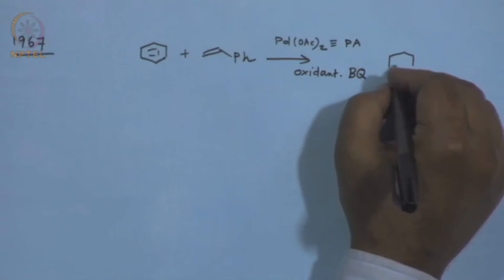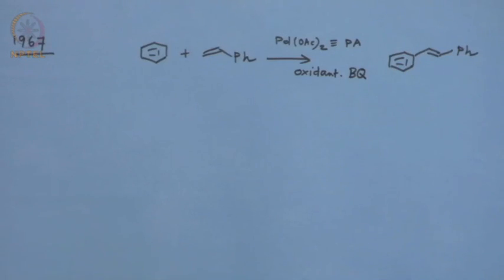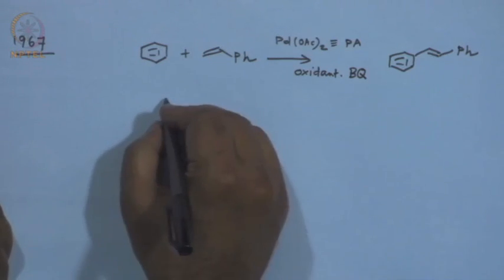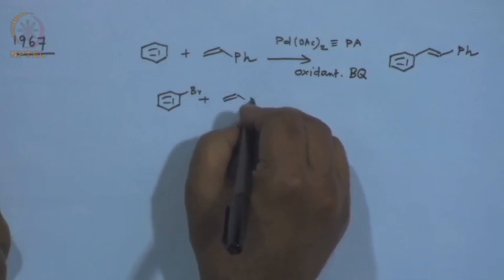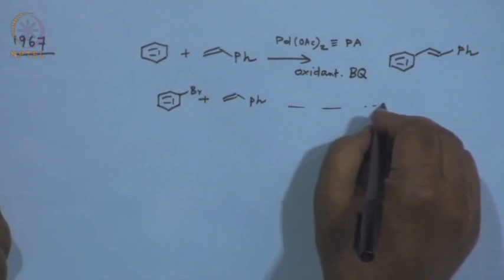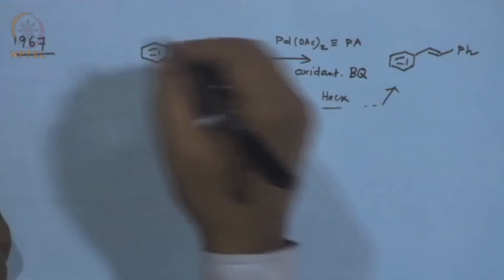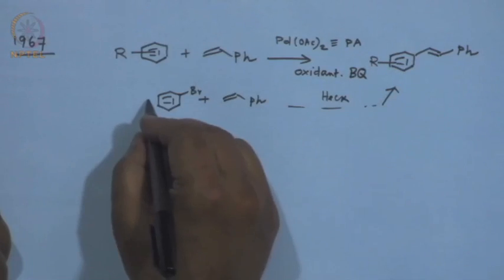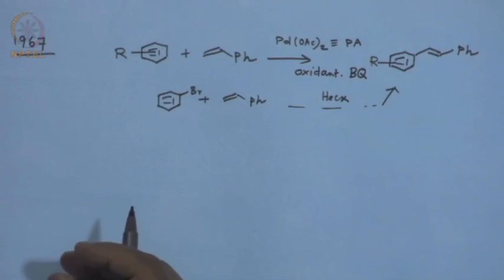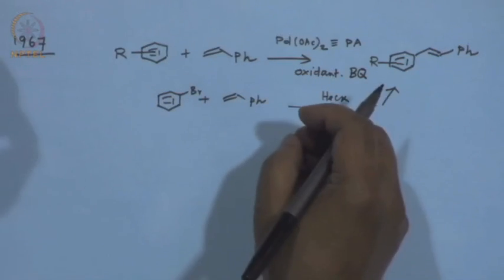And what do you get? Actually they were getting a product which is called stilbene, right? And previously we made this compound starting with the corresponding bromo compound and styrene, and again this is the typical Heck reaction. But then you can go on writing things like this. Suppose if you have R substituents here, so you will have R here, obviously, then you can have broader utilities of these reactions.